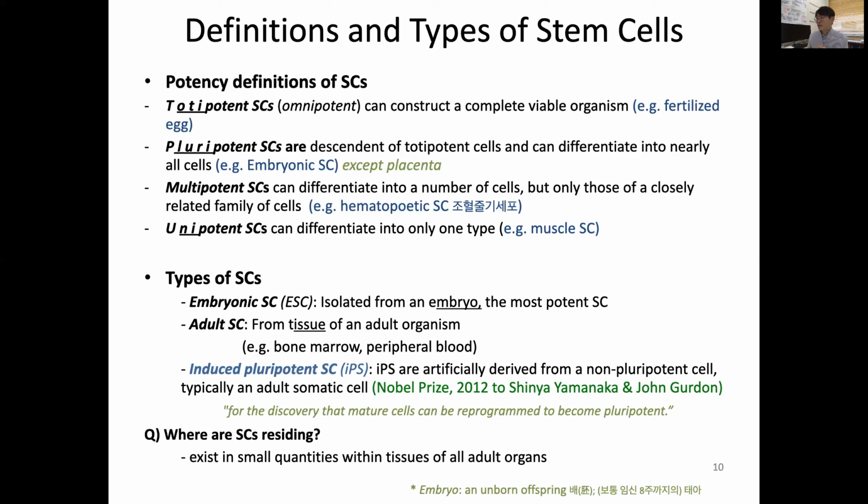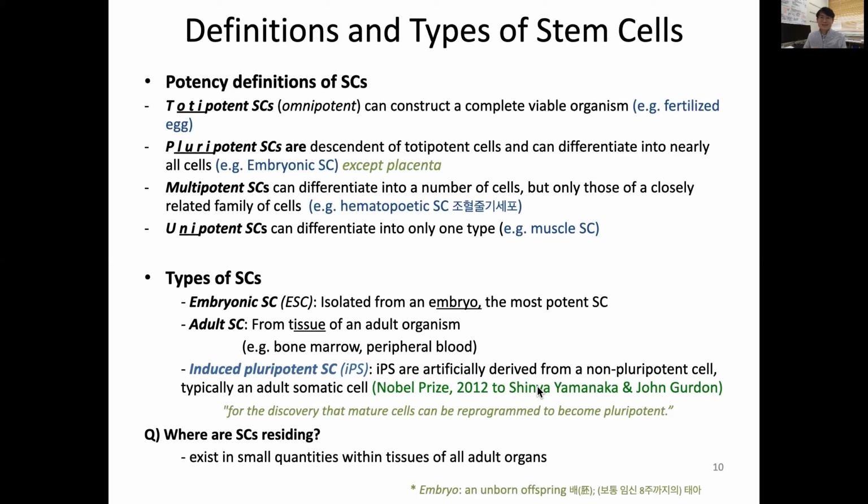And that gave rise to a Nobel Prize in 2012. Do you know when the first paper on this came out? Majorly by Shinya Yamanaka from Japan. The paper in Cell was published in 2006. So in only about 6 years, he got a Nobel Prize out of this discovery.